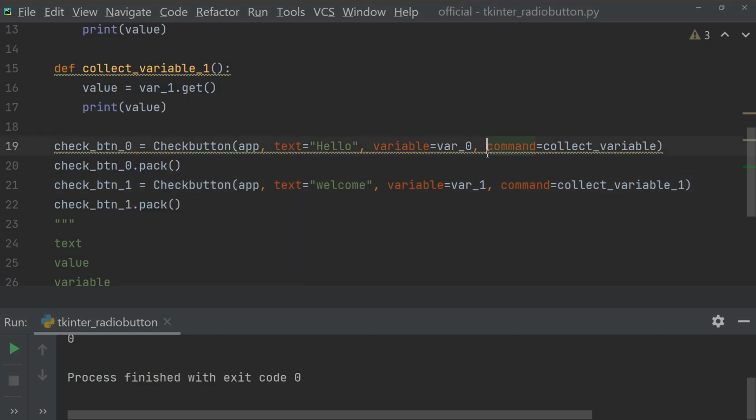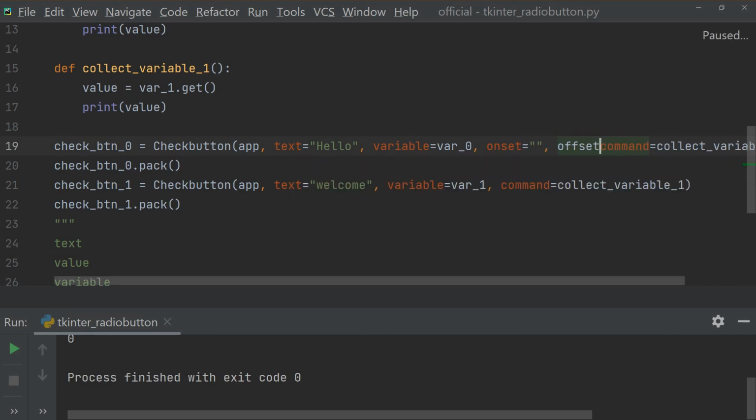Okay, so I'll just do onset. This is also an option. Then I'll also do offset. Now when it's on, what should we do?